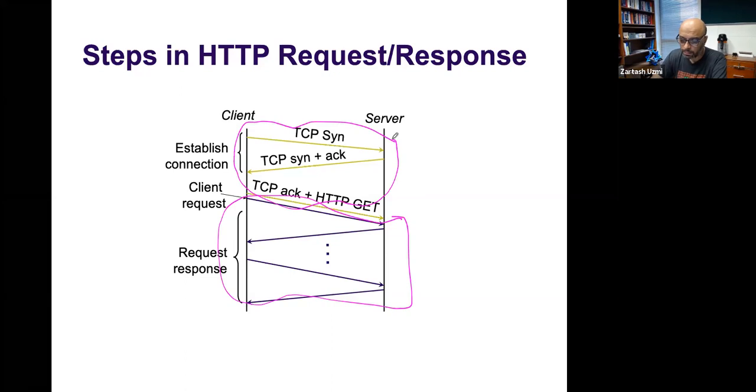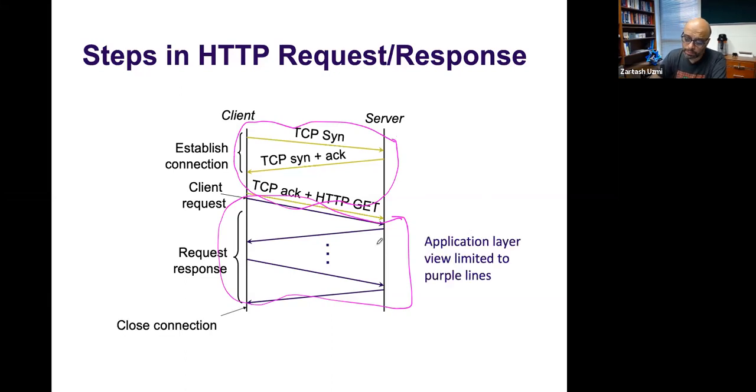Okay. So that means the application layer view, or the HTTP view, is only limited to these purple lines, while the TCP view is limited to these yellow lines. We do need these yellow greenish lines before you can make a request of the purple line. Okay. Any questions so far?